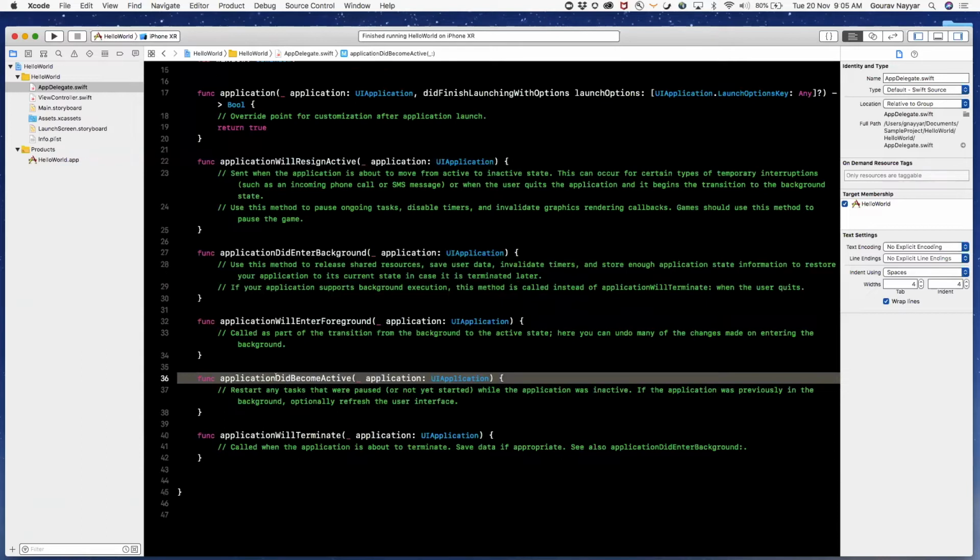Okay, and then the last one is application will terminate. This is the delegate which will get called when application is about to terminate. When there are crashes in your application, this may or may not get called. Most of the time you will not get any information here, because I'll give you one example of when a crash can happen.